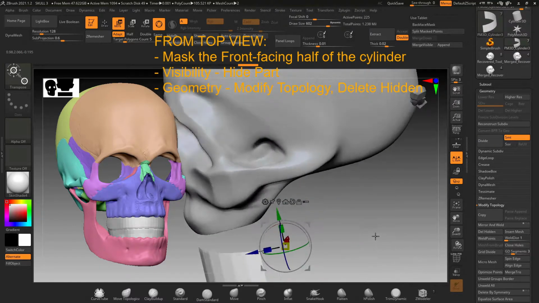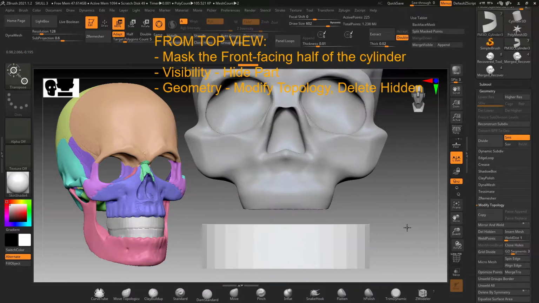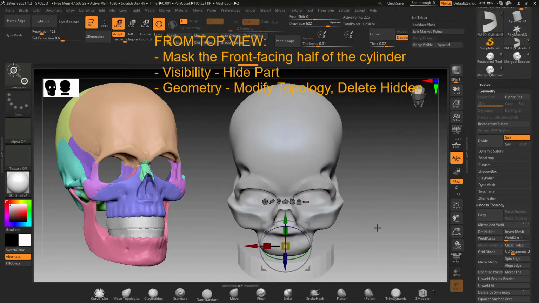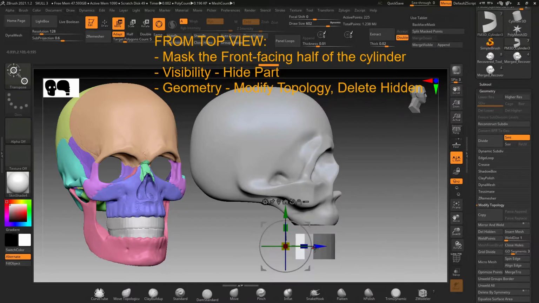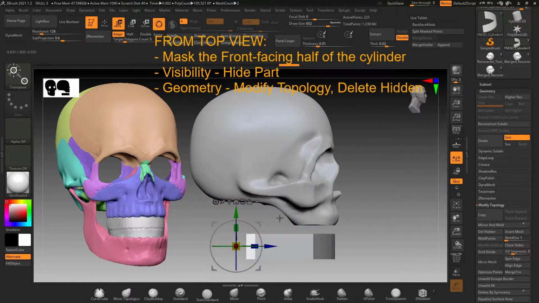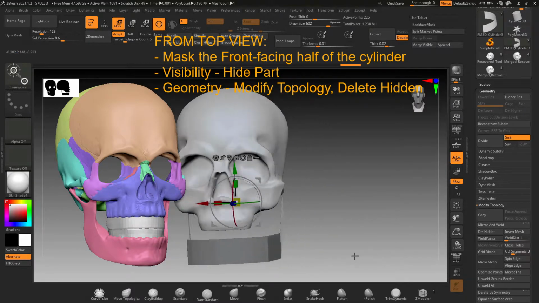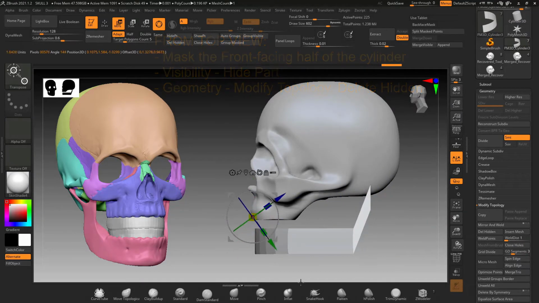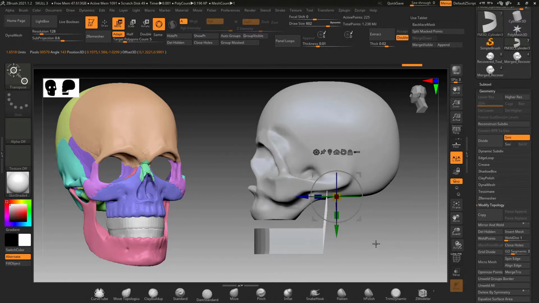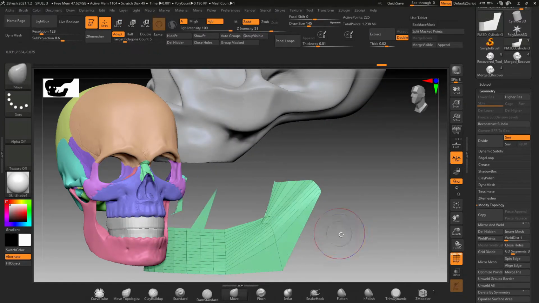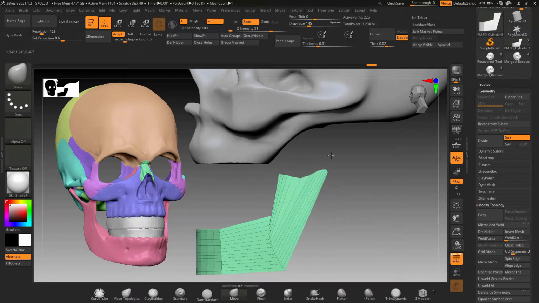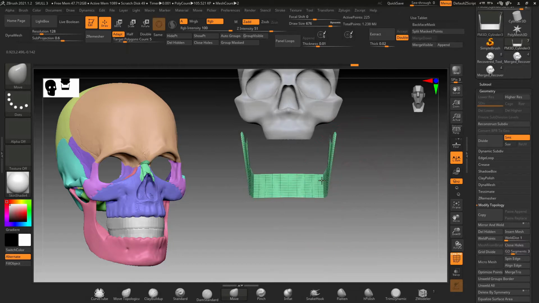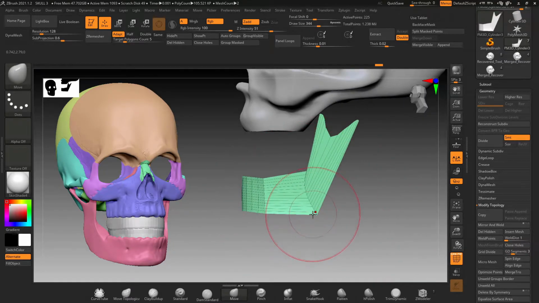And I go to Geometry, Modify Topology, and Delete Hidden, and what you're left with is just this simple strip of polygons. It's difficult to get the shape of the jaw correct, so I just wanted as few polygons to work with as possible. So you can mask off part of it and just move one at a time. And if you turn on your poly group or line fill button, you can see how many polygons you're working with. As you're creating the bottom jaw, don't forget that it has two little wings that connect just below the zygomatic bone and below the temporal bone right near the ear hole in a little socket, and you can see that on the diagram.